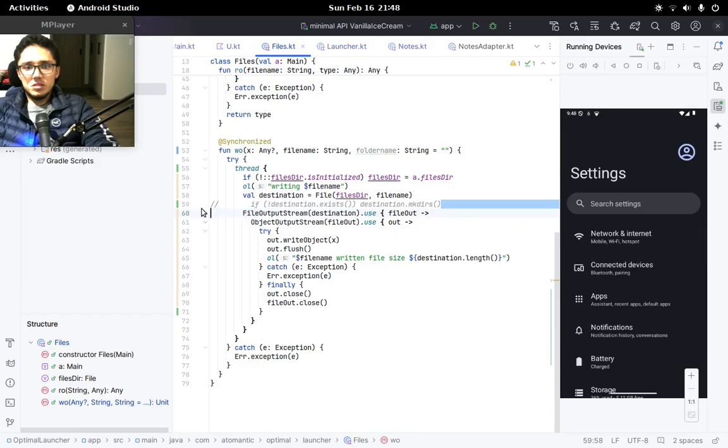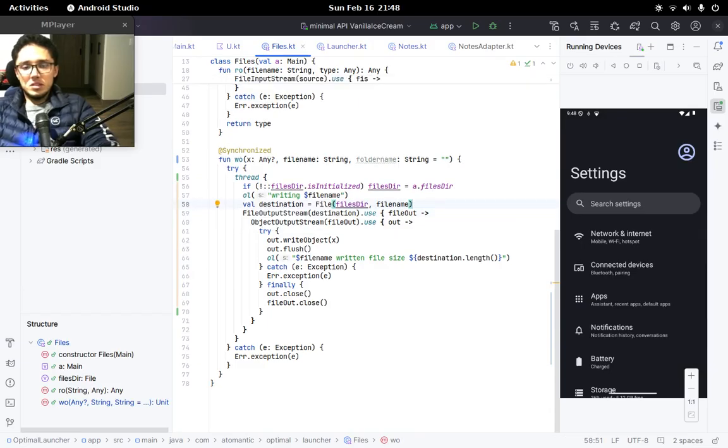This one, we should not do this. And the file directory is the file. Then we have a folder name, and then we have something else.